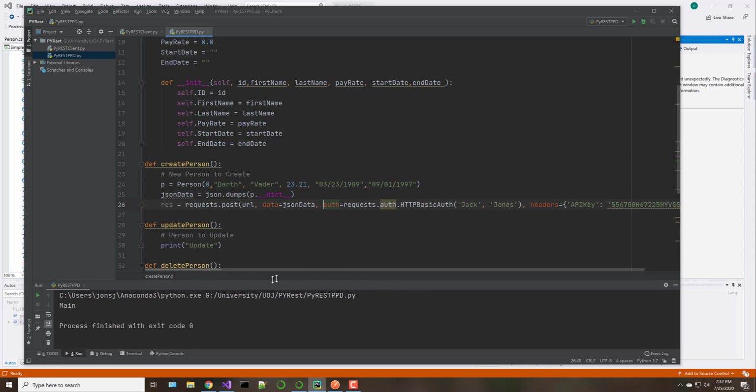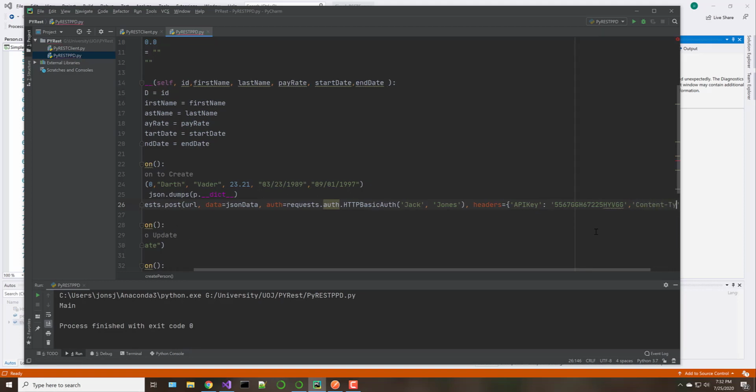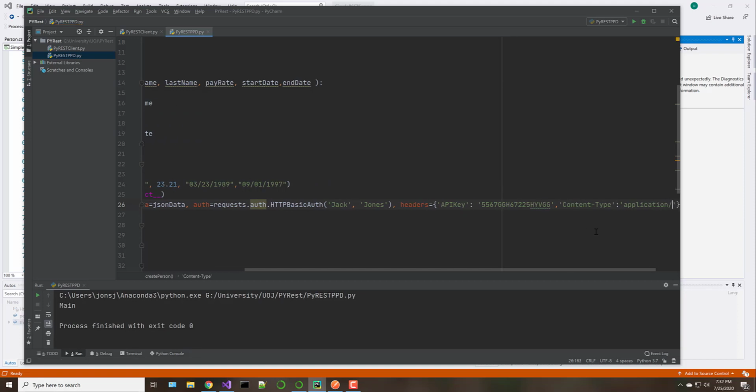And let's see, one other thing we want in the header is to add content type. We're going to let it know that we're using JSON. That's just always a safe thing to do. And that'll do it. And you'll notice I just added that in this headers. You could certainly have done the headers and the authorization outside of this and then just passed variables in.